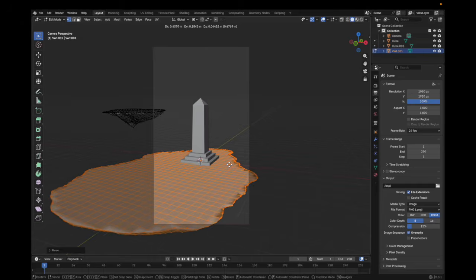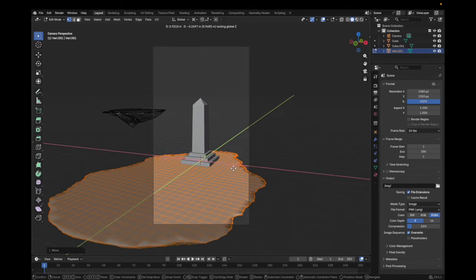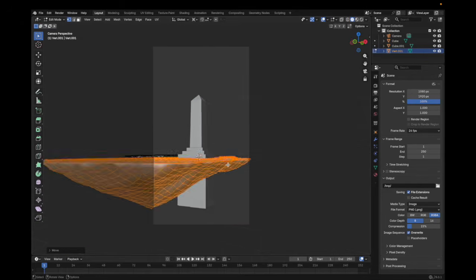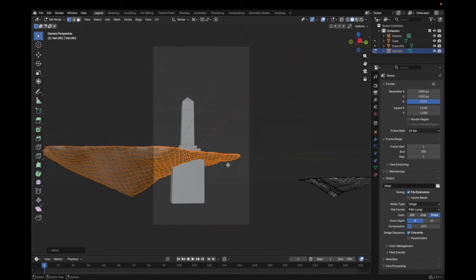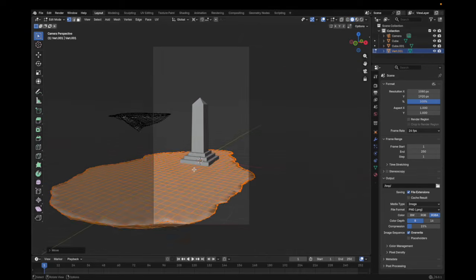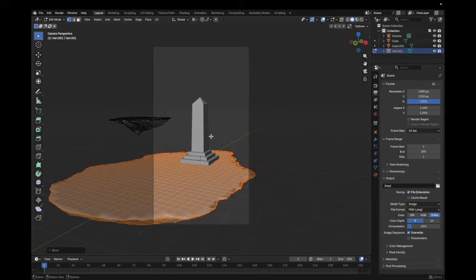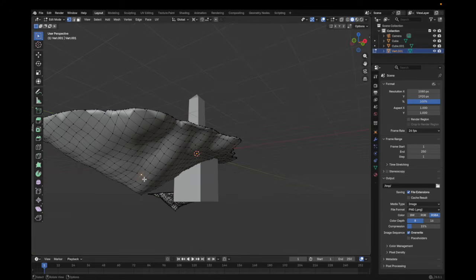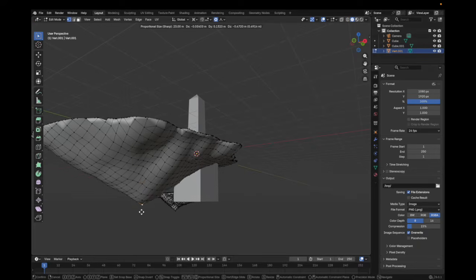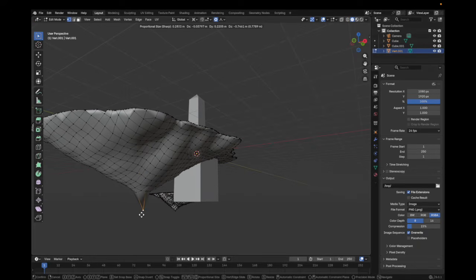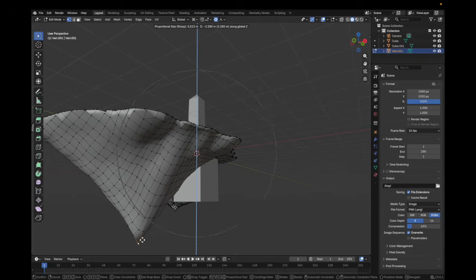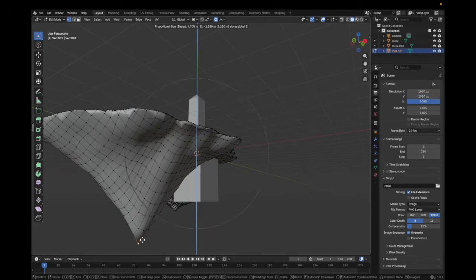It does kind of feel like the rocks don't go far enough under, especially when you see it like that. Before I start moving around again, I should probably uncheck the camera to view. And then, yeah, so this isn't really how deep I thought it would be. So I'll just move this down a bit.